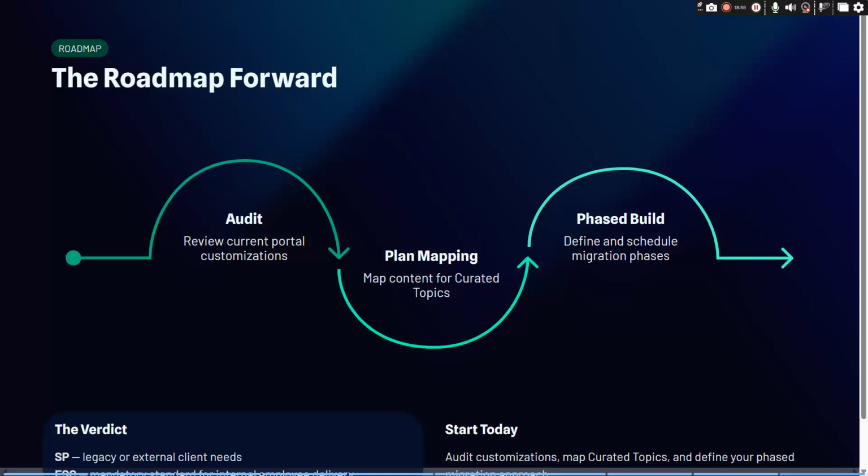If you have a current Service Portal with customized portal pages and want to migrate to the experience, which is Employee Center, this is a small suggested roadmap. So this is how Service Portal and Employee Center work.